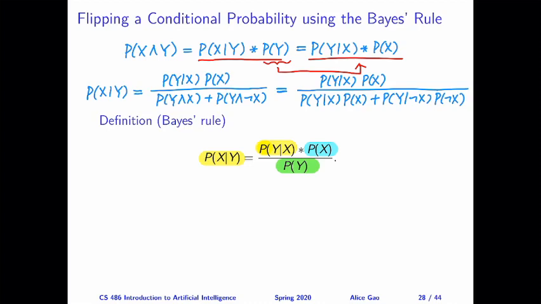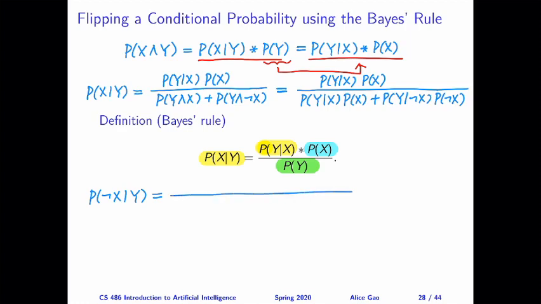Like so. This is one part of the story. Now, because we are using this Bayes rule, and in fact using this formula, we end up calculating a probability distribution. So this equation is only showing you one probability in the distribution. The other probability in the distribution is the probability of not X given Y. So I can do a similar derivation, but let me just write down the end result.